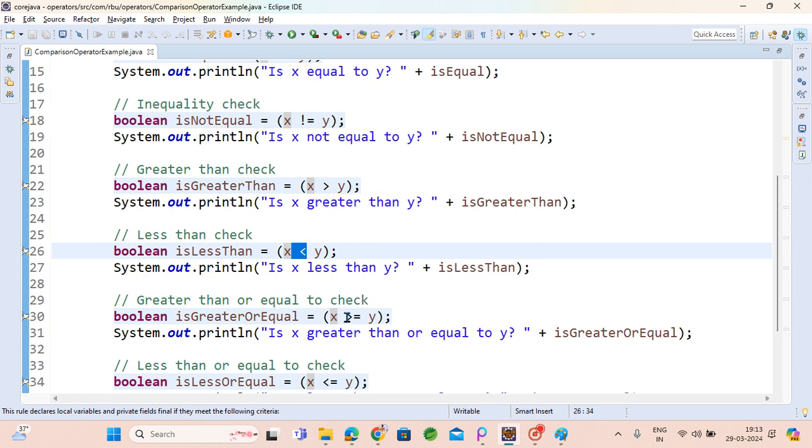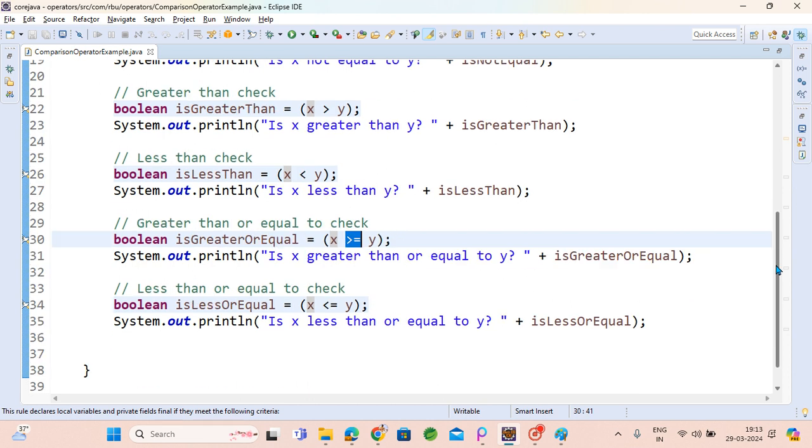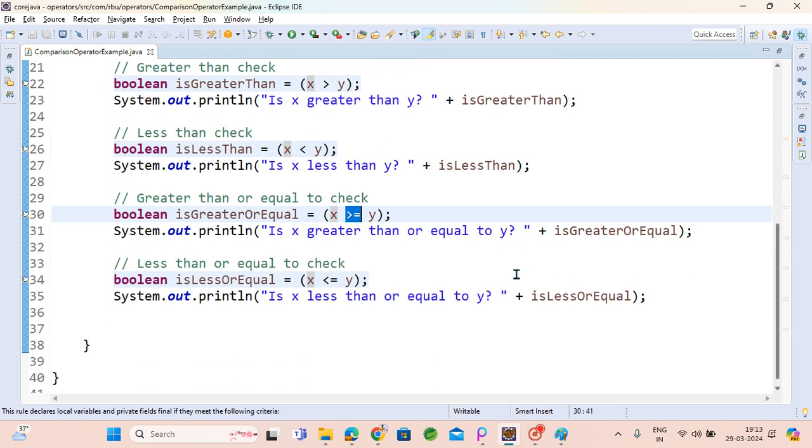Now greater than or equal to: is 5 greater than or equal to 10? Not even a single statement is true. Greater than is not true and equal to is also not true. So it is not greater than or equal.